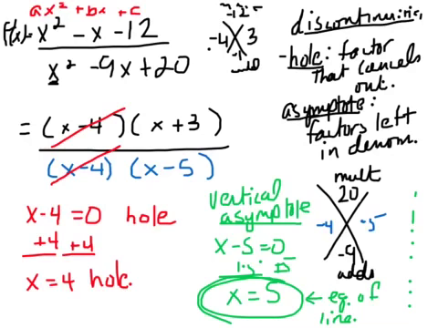So if I ask you what's the equation of the vertical asymptote, you can't just write 5. You have to say x equals 5. 5 would be wrong. 5 is a number. We need the equation of a line. x equals 5 is the equation of a vertical line. So we have a hole at x equals 4 and an asymptote at x equals 5. And so I'm going to go to the next slide and try to graph.